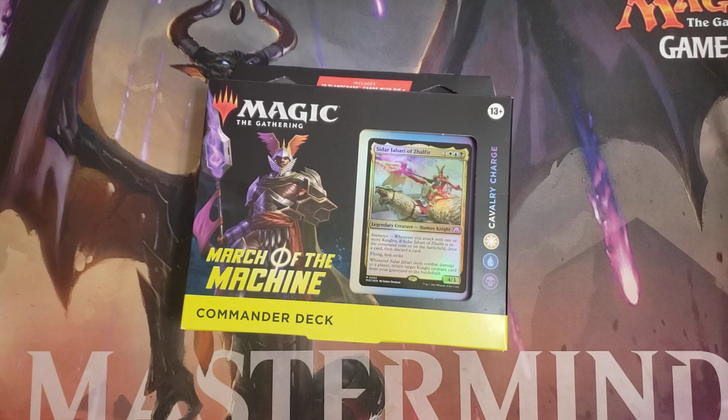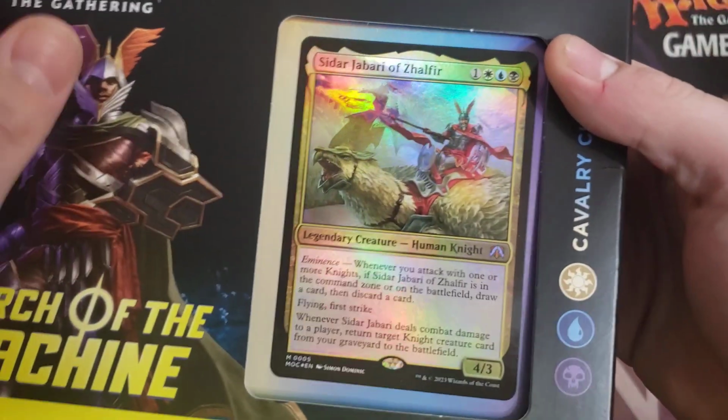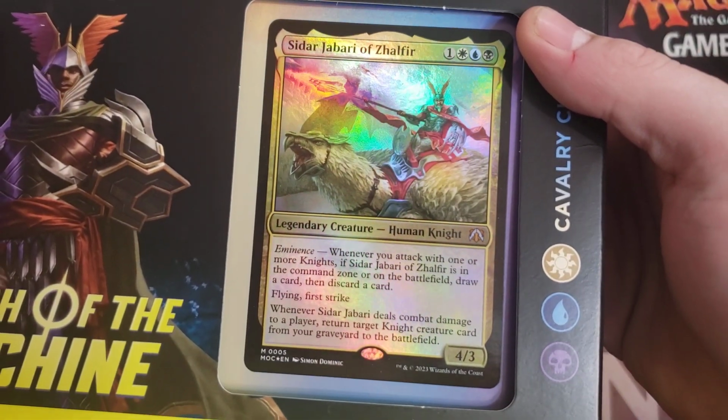I'm Caleb, your guide through the Land Eternities, and in today's video, we have one of the Commander decks from March of the Machines. We have the Cavalry Charge. Looking at the new commander here, Commander Cavalry of Zalfir.